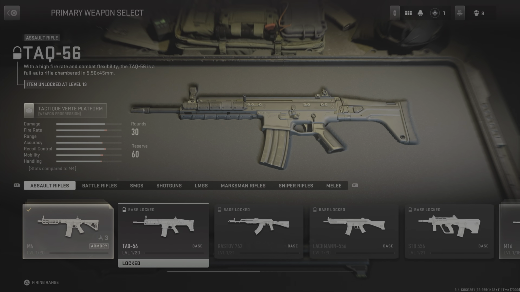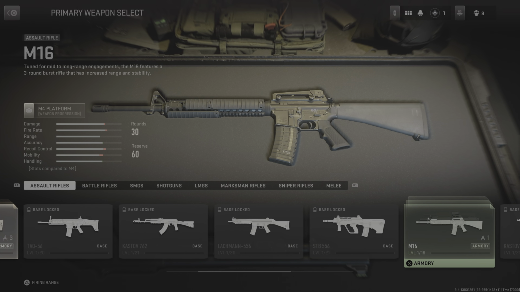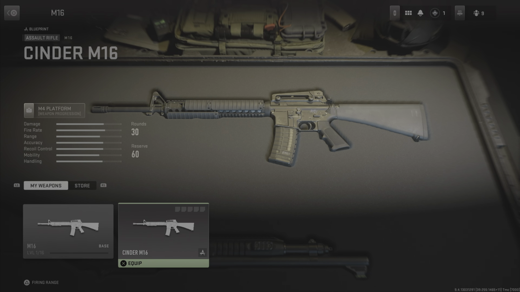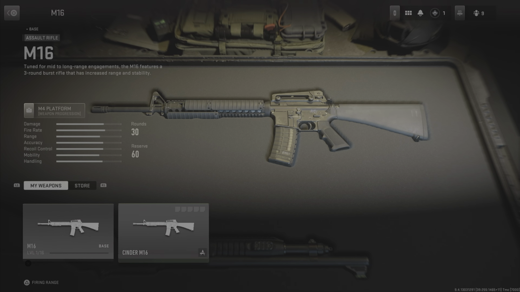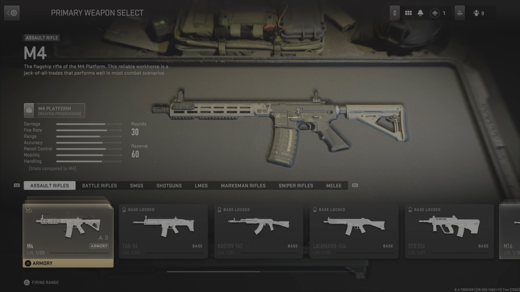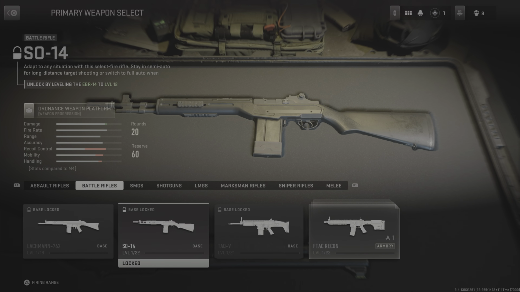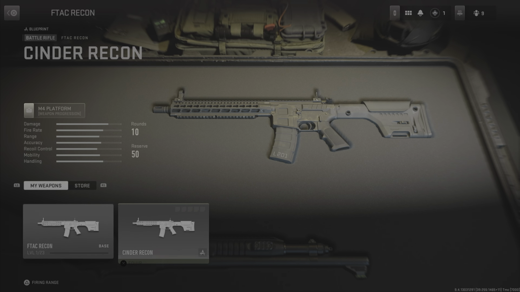And we have this one. We have none. That one, that one, that one. We have one M16 variant, which is the same as for all of the weapons. And then battle rifles. We have one of these, which is the same as the recon one. One with the red on it.